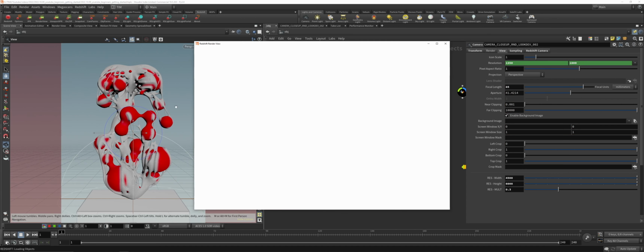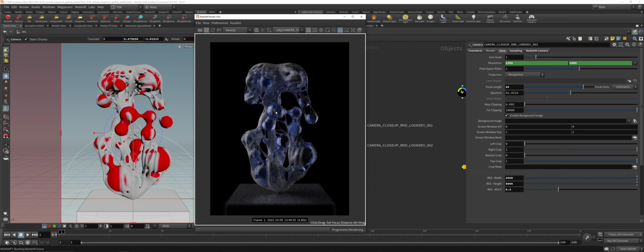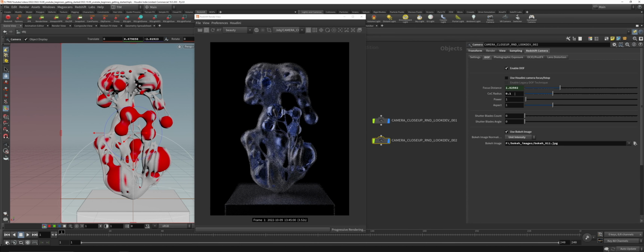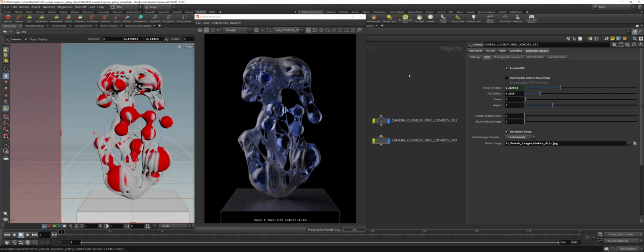And that will be the other camera. And we need to rearrange the focus, of course. And maybe the depth of field is a bit too high, so just drop down the COC radius. And now we've got something like that.